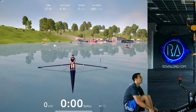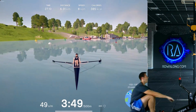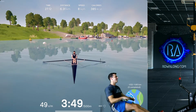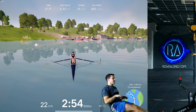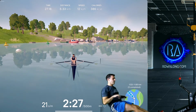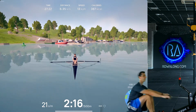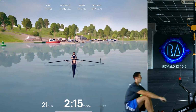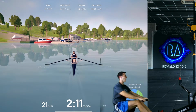Right, I've still not found quite what's large about the interface yet. I'm waiting until the next sprint, you see, and I want to see if the info that comes up on the sprint is any bigger. Because so far, don't see the difference.